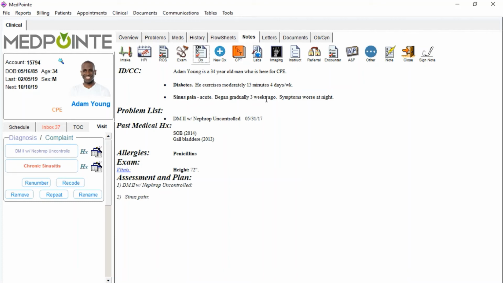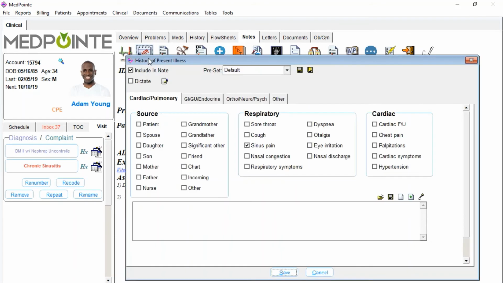And if I look at my note, you can see that it changed the diagnosis to chronic sinusitis, but the HPI remained the same. And then finally, if you don't want to do a problem-specific HPI or a complaint-based HPI, you can just open up the HPI form in free text, and whatever you type here is going to go in the note. Now, most commonly, this is used for providers that don't care about having problem-specific HPI. In other words, if I've got 5 problems and I just want a single paragraph to list all of the HPI for all of the problems, then that would be how we would do that.